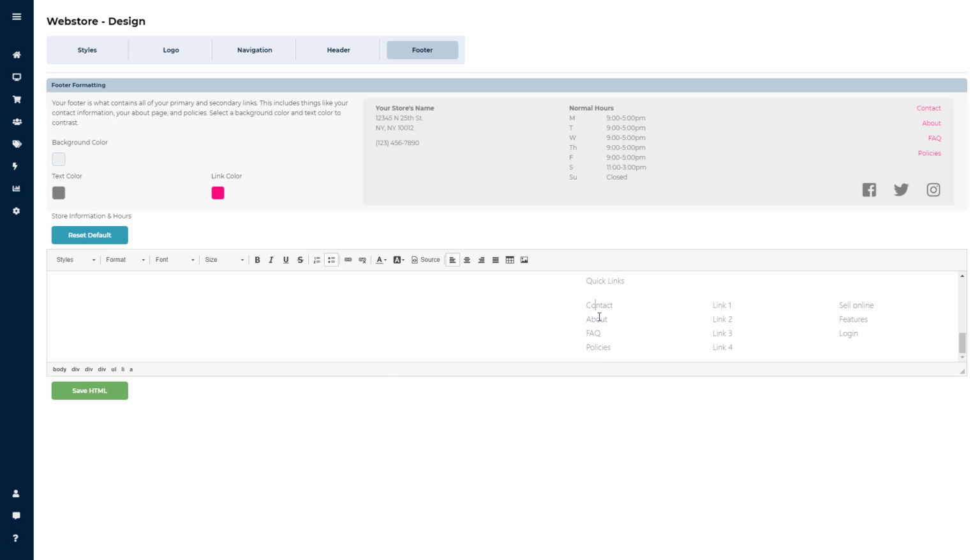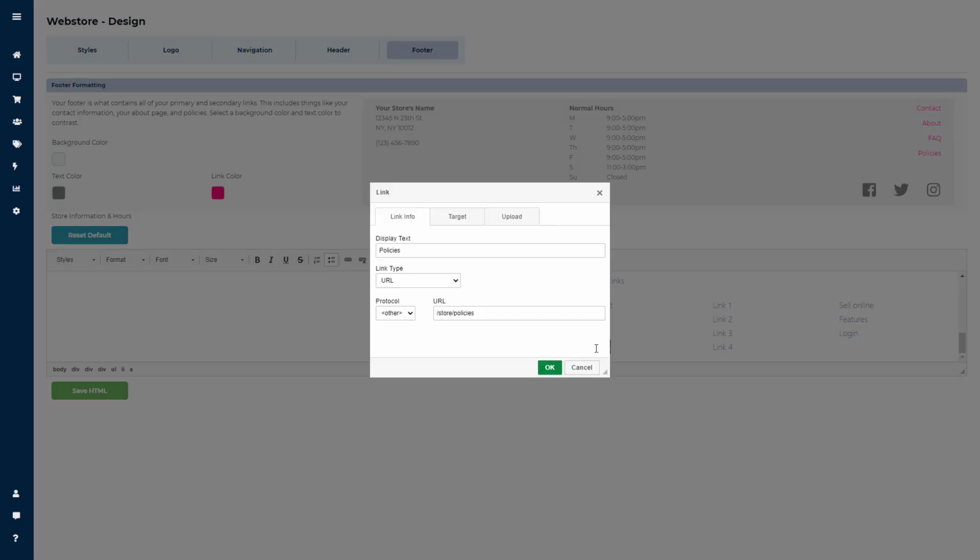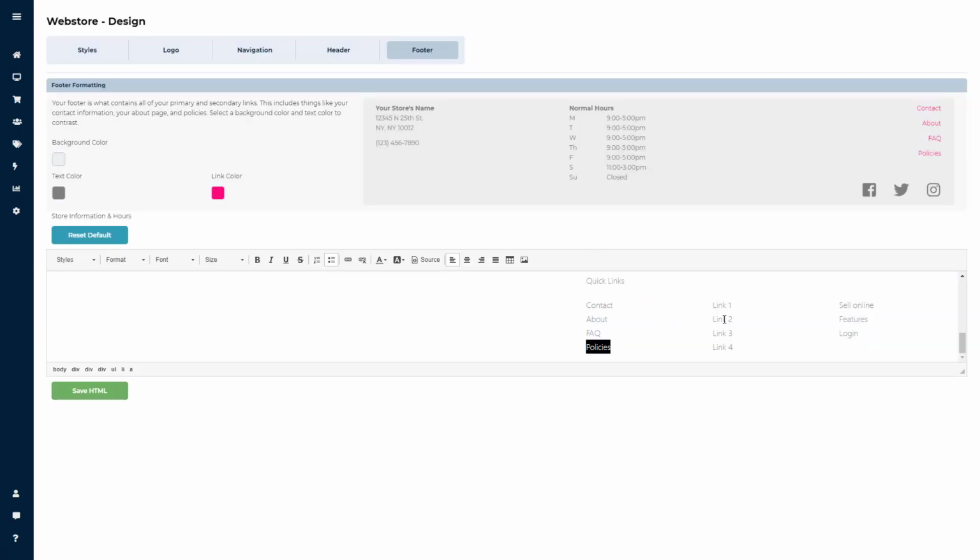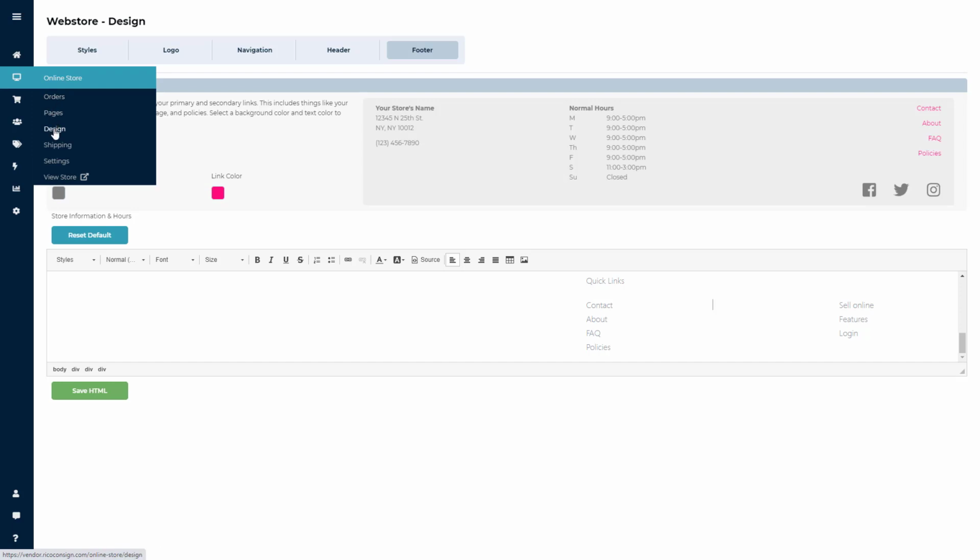You will also see a few default hyperlinks with common page titles. Here you can change the title of the pages and double-click the text to change the hyperlink. There will also be an additional 4 links in case you build out additional pages, rather than just the standard default ones we have available. And of course, you can delete all of these if you're just using the e-commerce store as a subdomain. The social media links will be the only thing that you will update in the settings section.